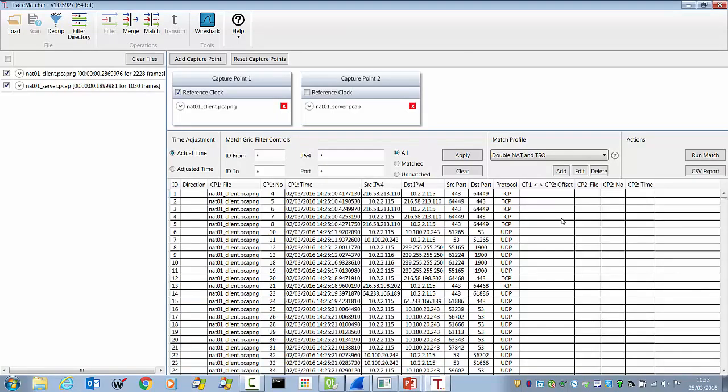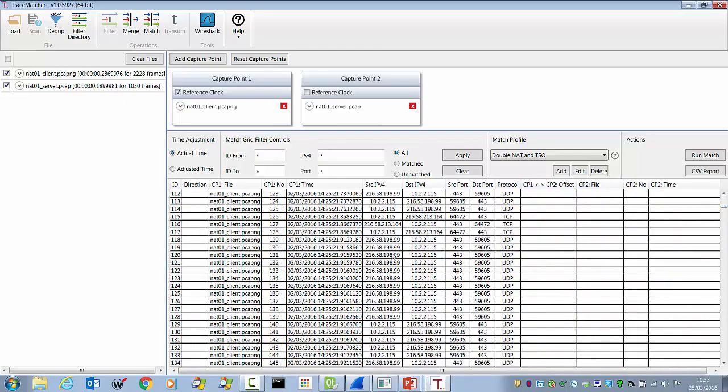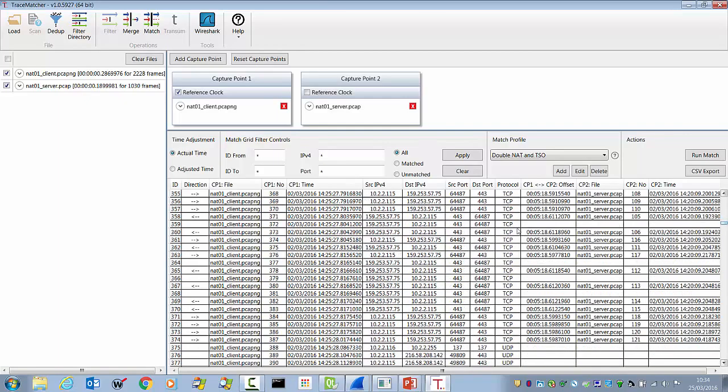Bearing in mind that this is capture point 2, you can see to start with we don't have data for capture point 2. The reason is that we're actually interested in traffic that's going to this web server.